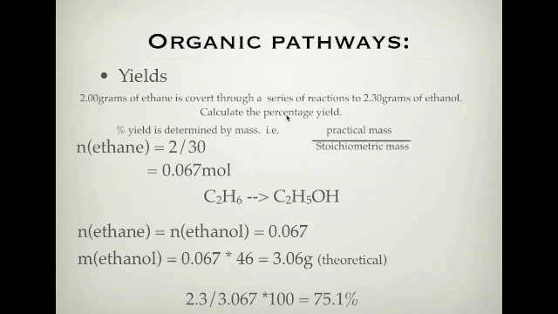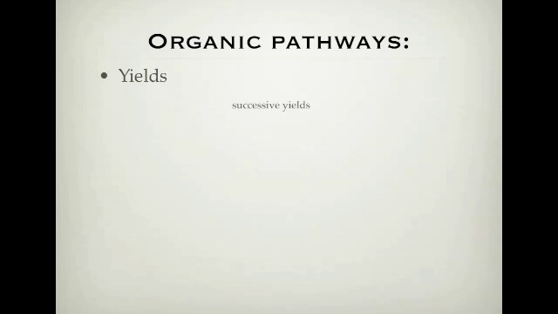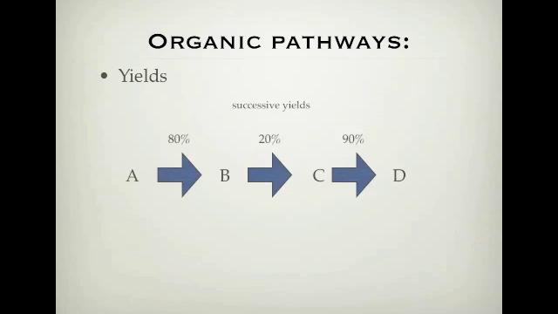Remember, percentage yield is practical over the stoichiometric. Things get a bit complicated when you have successive yields. So for instance, if your reaction pathway has numerous steps, each time you do a reaction, you're going to get less and less yield. So let's take this for example.